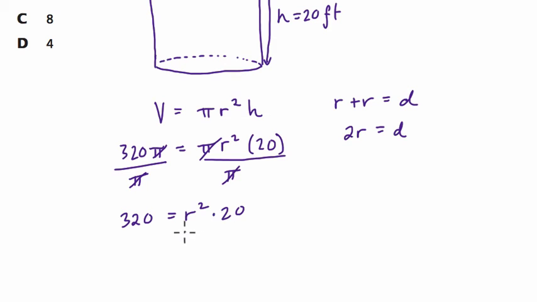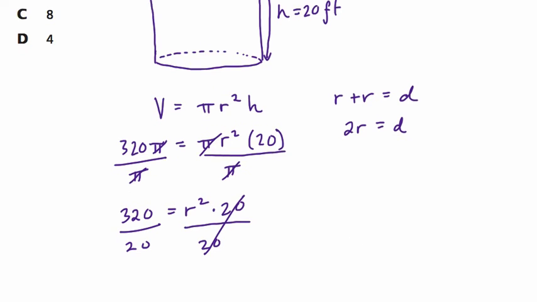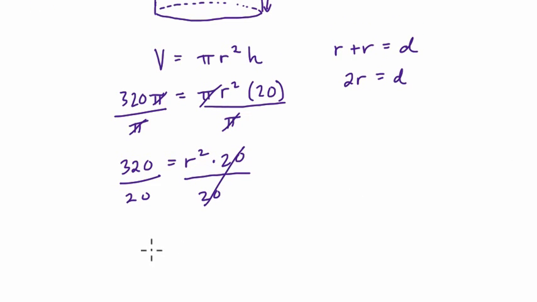I want to know what r² is. All right, so I'm going to divide now both sides by 20. So these 20s cancel out, and then I have to figure out what's 320 divided by 20. Well, I know 20 goes into 10 five times. There are 3 hundreds, so that's 15, and then another 20, so it's 16. So r² equals 16.